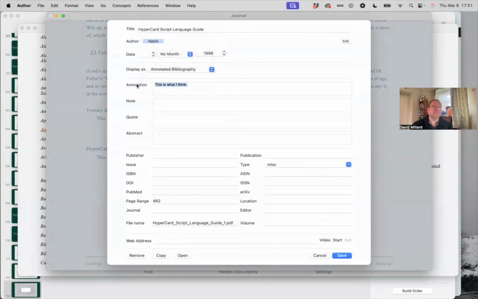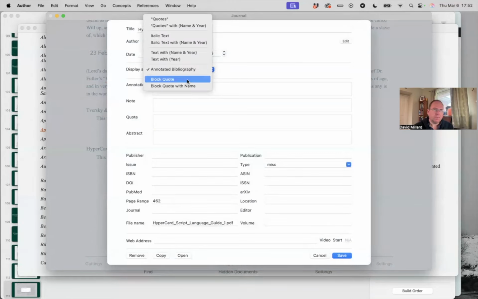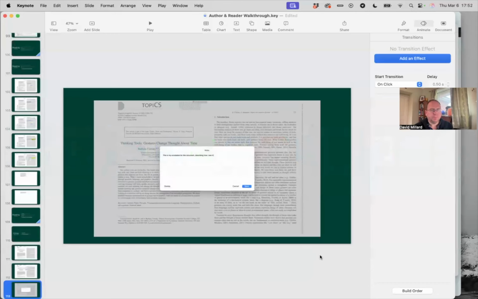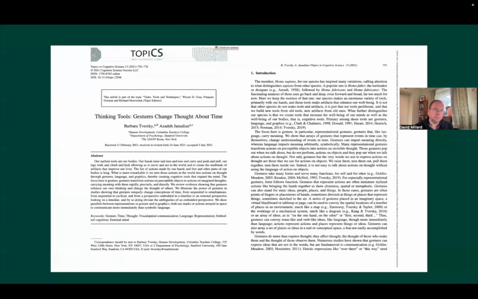The annotate field is part of BibTeX according to Mark, which is all I need to know to use it. So it is the only external information used here. Note, quote, and abstract should have been from the publisher or author. Obviously, right? So I have this one. Now we can choose to have it just appear as a normal citation, but this extra option appears just when you paste it in this way. So this is what I showed you live.